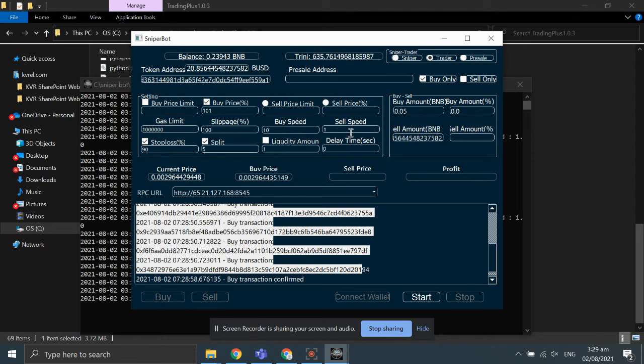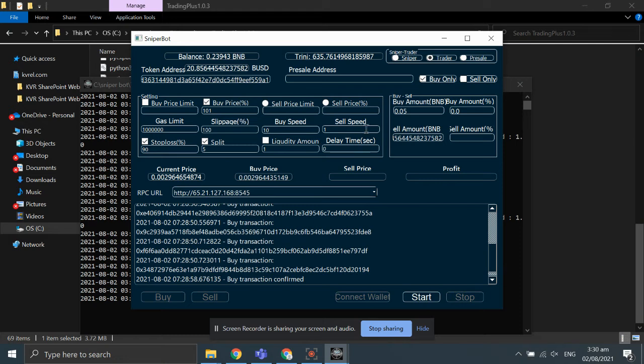But now that you can split the speed, you can choose to have a slow sell speed because you really don't want to sell very fast. If you're not really concerned with the selling speed, you can have it at minimum speed to save on gas, and have the buying speed at max to buy the tokens quickly. Be careful with this though. If you think that the token is a rug pull, I will leave the sell speed the same as the buy speed, so that if it is a rug pull you can sell before the developers do the liquidity drain. If not, you can have this at minimum speed to save cost on gas.